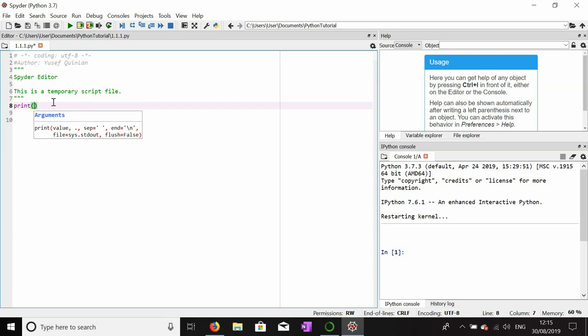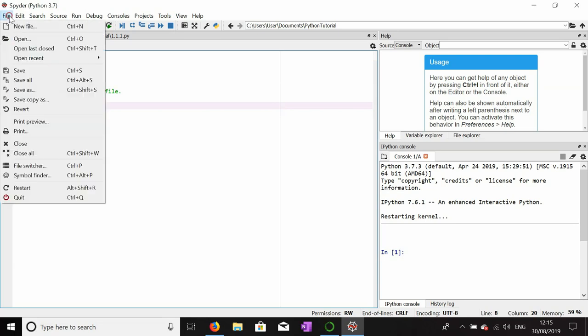Now, if you notice, as soon as I type in Spyder the IDE, it actually puts open and close brackets for me. Some IDEs don't actually do this, and you'll end up putting the opening bracket, this first bracket here, and then you'll have to put the closing bracket yourself. So just keep that in mind, depends on your IDE. And then inside here, I put some double quotation marks. And inside of these double quotation marks, I'm going to write hello world.